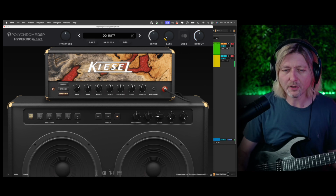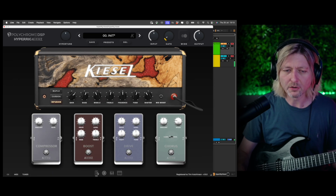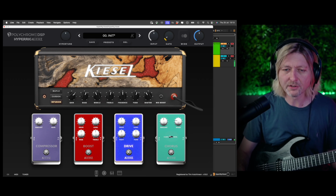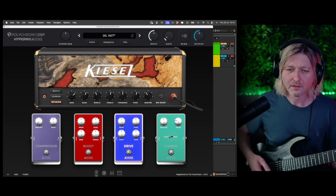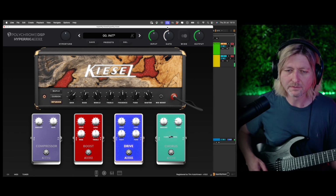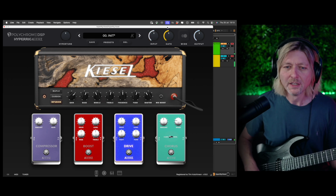Okay, the next part to this is we need to go to the drive pedals. So switch them on. Okay, and there are two different flavors we have here. Now, what I actually used for my live sound is the blue drive. Now, as you can hear there, we're getting a little bit of noise coming through, so we can go to the gate and we can whack that up a bit. Okay. That's all sounding good.